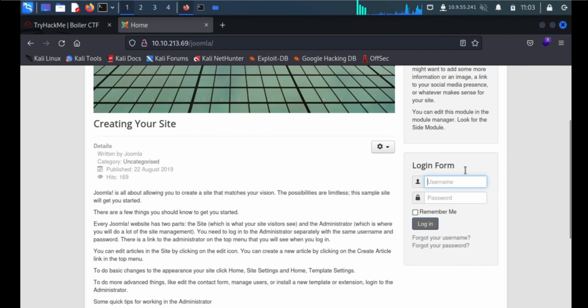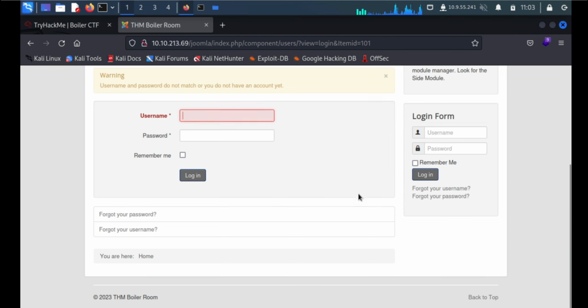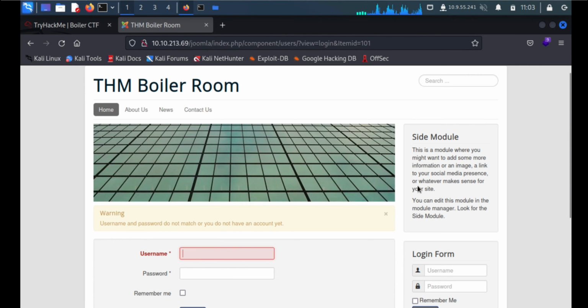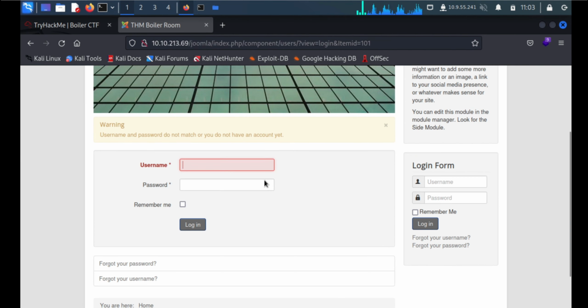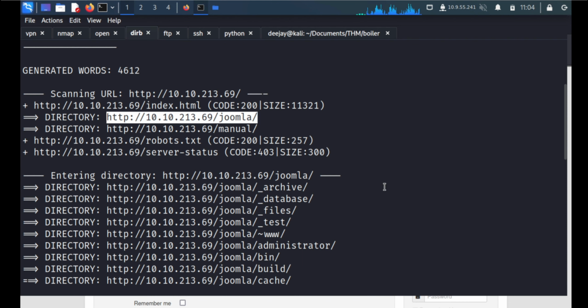I can see some login. We'll go with admin. Don't save. Yeah, it's not working. So admin, and password maybe. No. Okay, so we'll check for other directories.